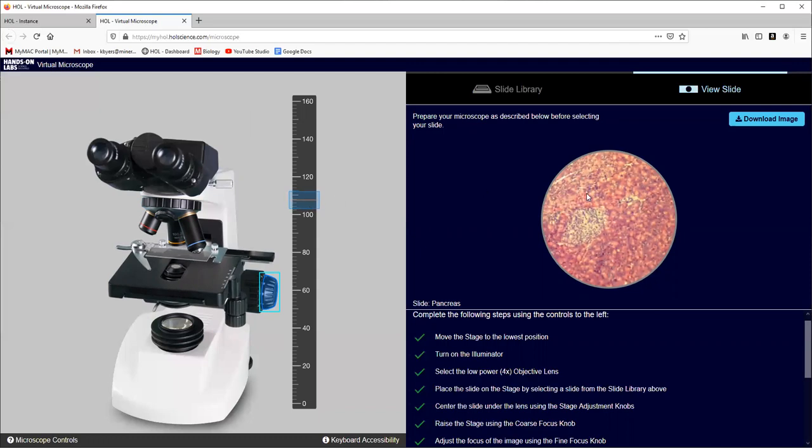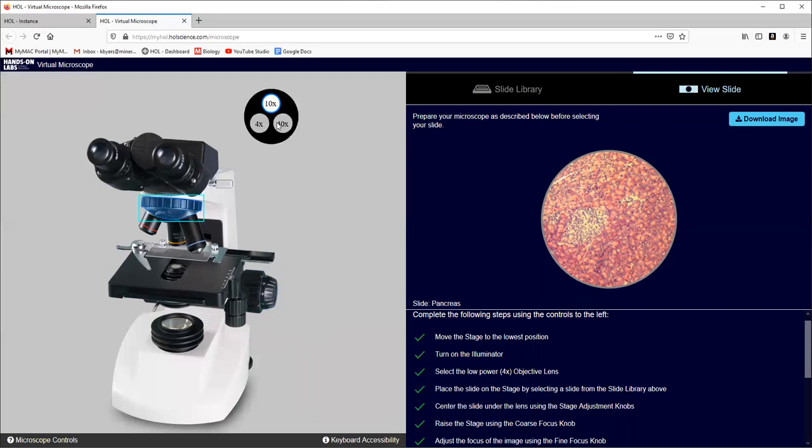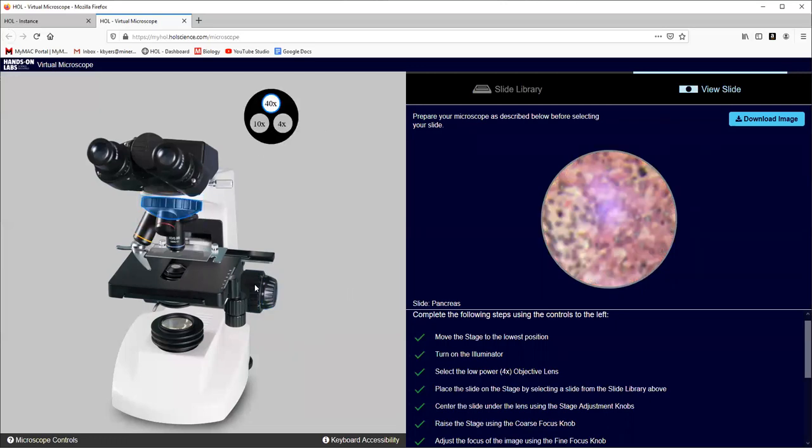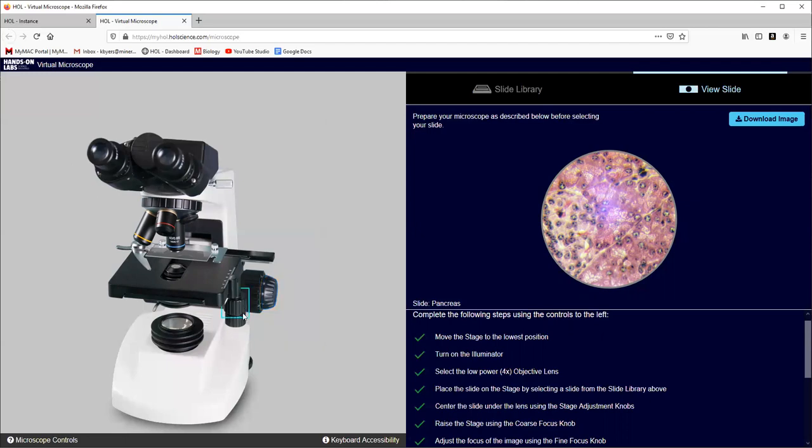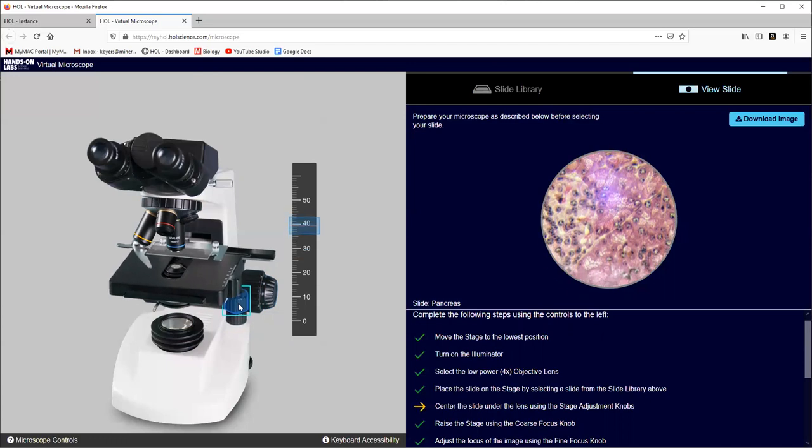Look, you can begin to see those cells in the pancreas. Let's go ahead and move to 40 times, the highest power on this microscope. It's a little blurry, so we'll use the fine adjustment and use our arrow key. And there we are. This is almost exactly what we would see in the classroom, just like this. Now, in the classroom, we could move the binocular scopes. We could move the stage. These two knobs down here move the stage either left and right or up and down.